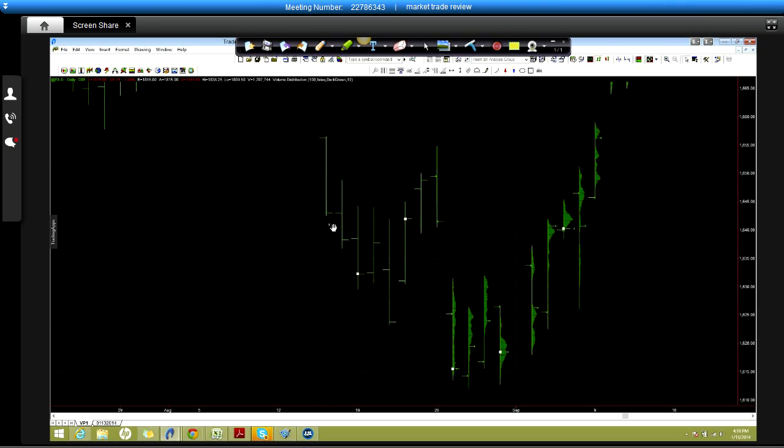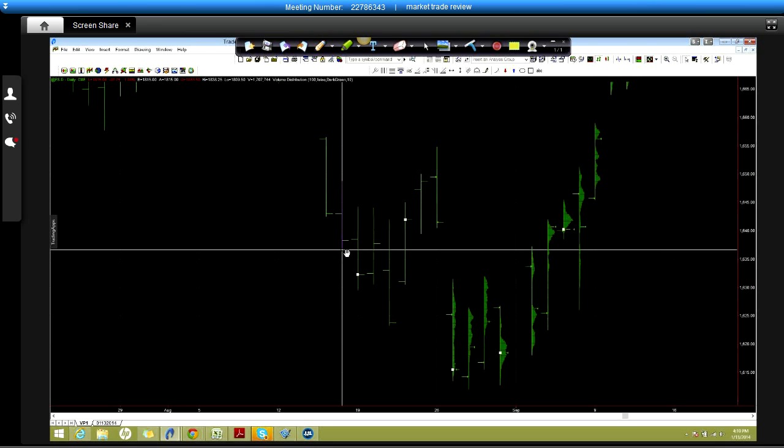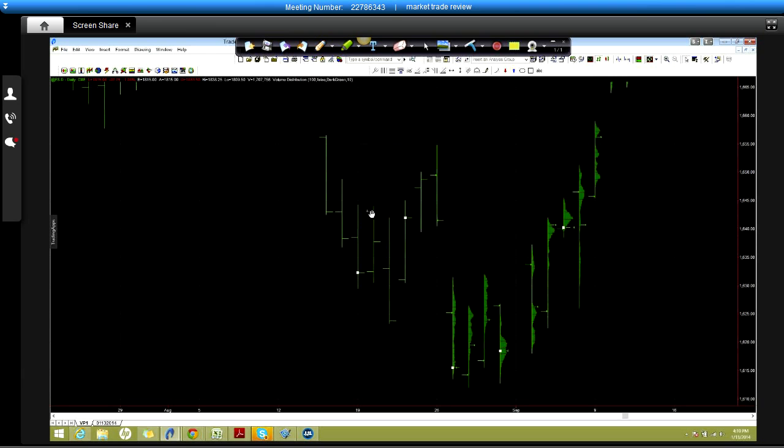The following day, but if you look, long liquidation, the top of that range was approximately 1648. The bottom of that was 1638, back to a 10-point range, right? Right after the day after we have a big long liquidation. The following day, we opened flat, we pushed up. We pushed from 1638 roughly to 1645. Again, that's almost a 6-point rotation up, right? And then we rotated all the way back down to 1630.